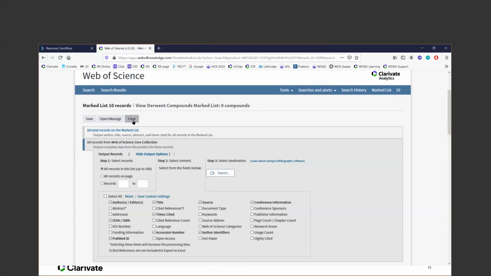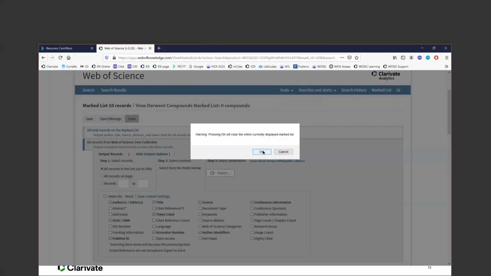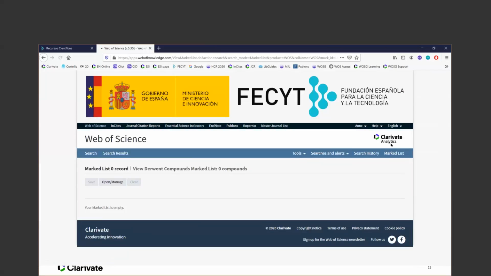So I'm clicking on clear here. When I click on clear, I'm not clearing everything that I have saved. I'm just clearing this temporary list so I can start a new one. Otherwise, I'm going to keep adding to the list that I have here. So it depends what I want. Now it's again 0. I can create a completely different list in the same way I've done right now. So it's simple. I've put the counter to 0 and I create a new list.